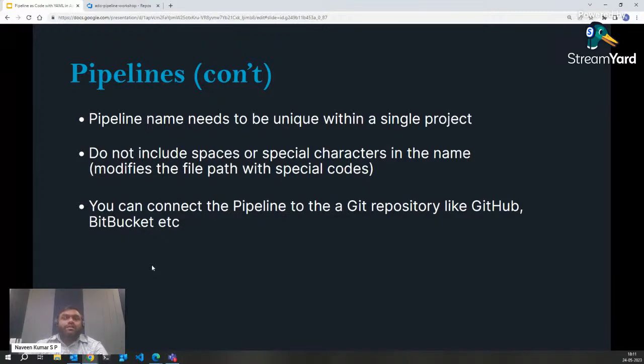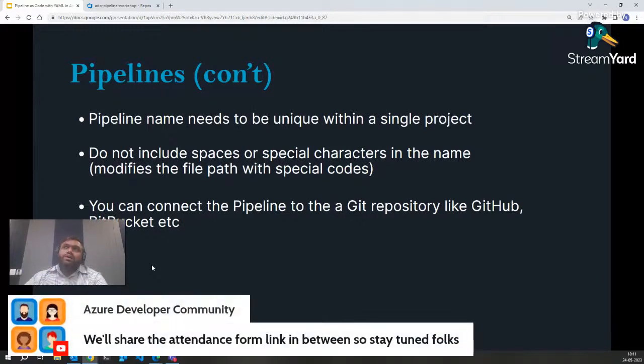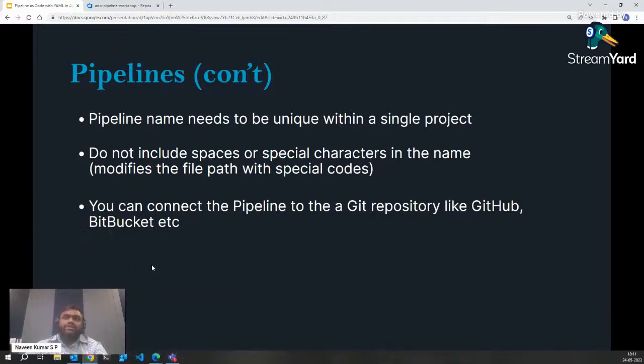You can have your pipeline connect to any Git repositories, or even any other source code repositories, to check out the code and use it. Or you could even write your pipeline in a separate repository, say GitHub, and have that checked out and run the pipeline.